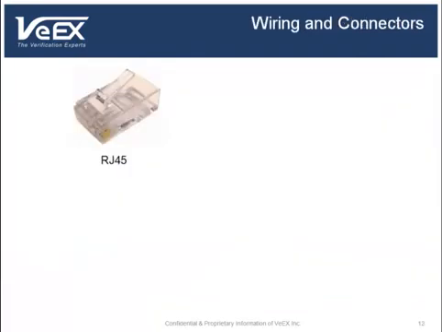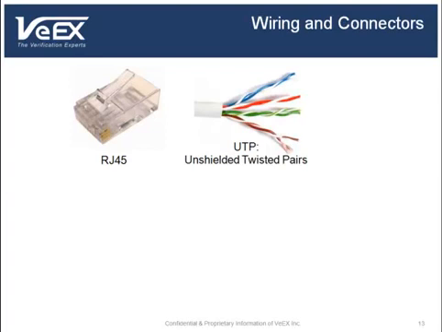The RJ45 plug is used to connect unshielded twisted pairs to Ethernet devices. 10BASE-T, 100BASE-TX, and 1000BASE-T all use the RJ45 plug. Ethernet cables are normally straight through, which maintains the pin connection throughout the entire length of the cable. Straight cable should be used to connect different types of devices. For example, it can connect stations to hubs or stations to switches.